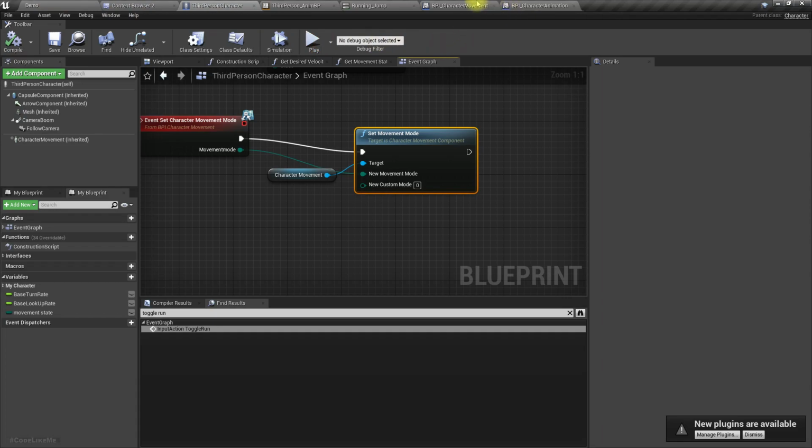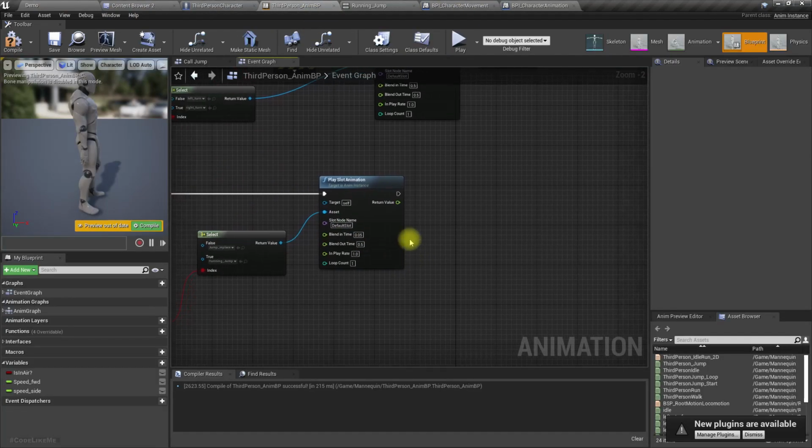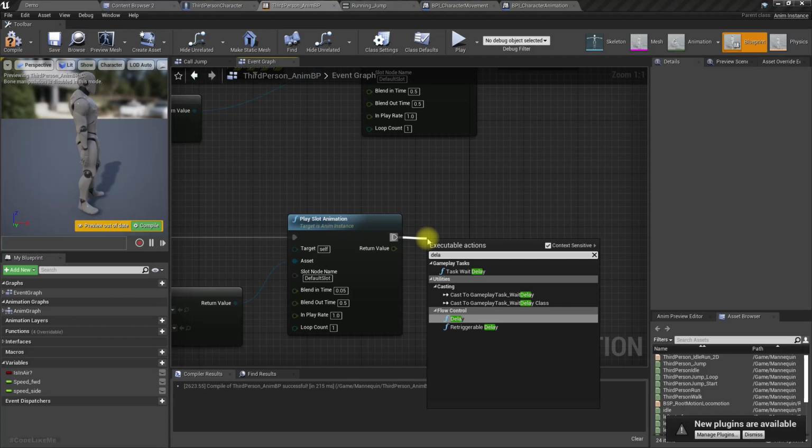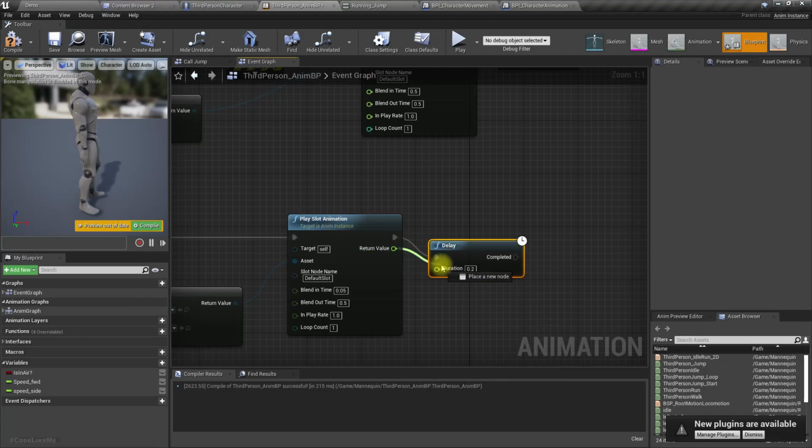Right, and now then here let's set a delay with this value.